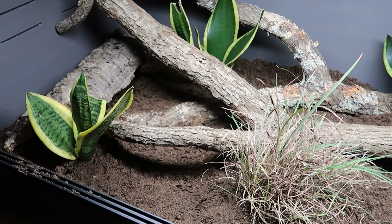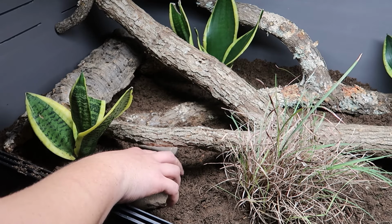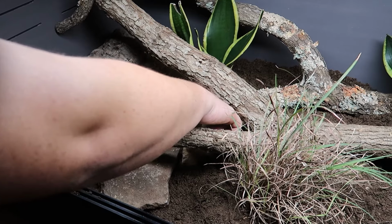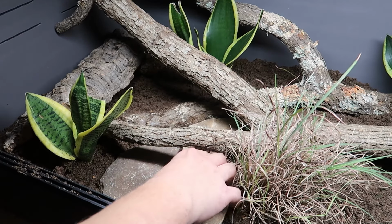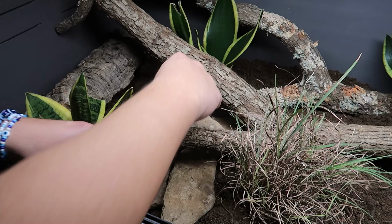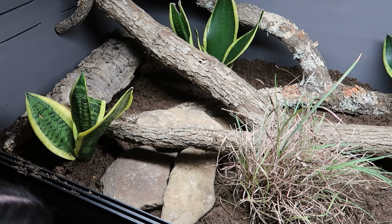So now I'm going to place some rocks around the enclosure, and this is going to seal in some humidity, but also be good for the isopods and the springtails, and it allows for really good bioactivity because all the stuff can hide under the rocks and pretty much be safe from the bearded dragon, because the bearded dragon will eat the isopods. That's just what he'll do. So I'm going to have a little rock layer right here, and a little hiding spot for all the stuff coming by.